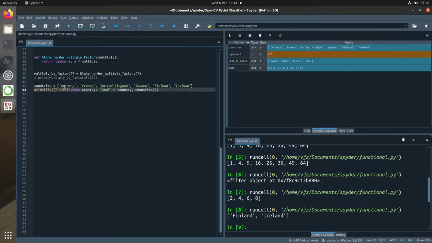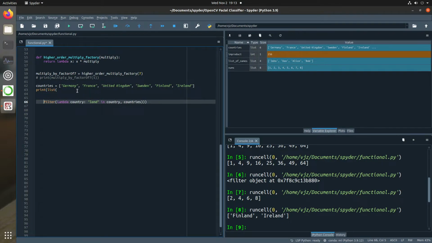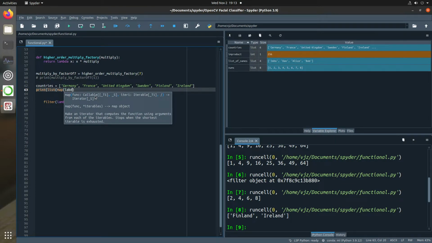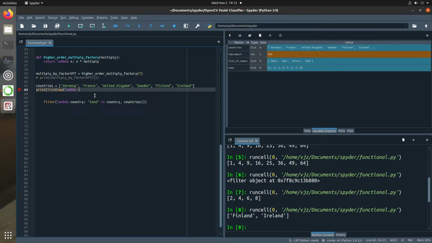So we can go one step further by combining map and filter. Yep, you heard that right. We can combine map and filter. To do that, let's take this filter chunk out, and then we're going to build a map function. This time we're going to map whatever country.